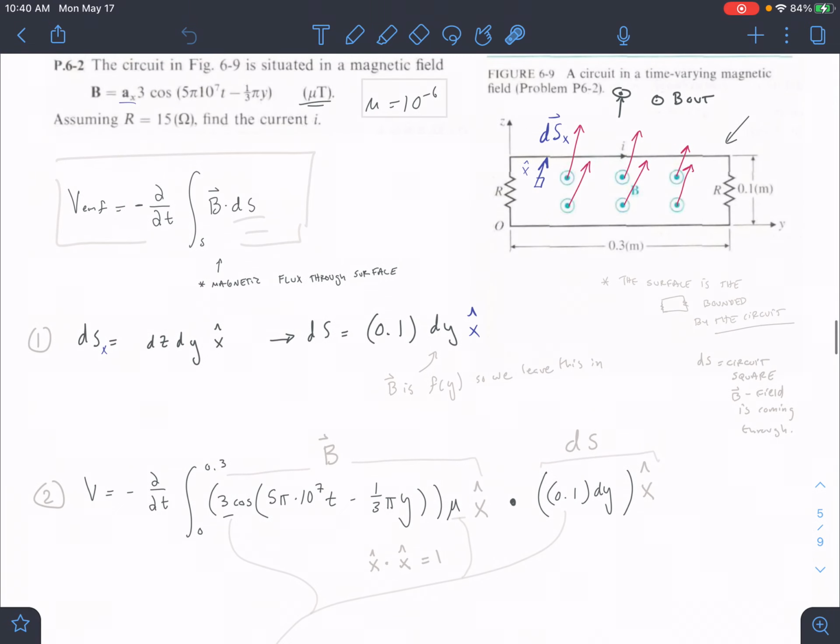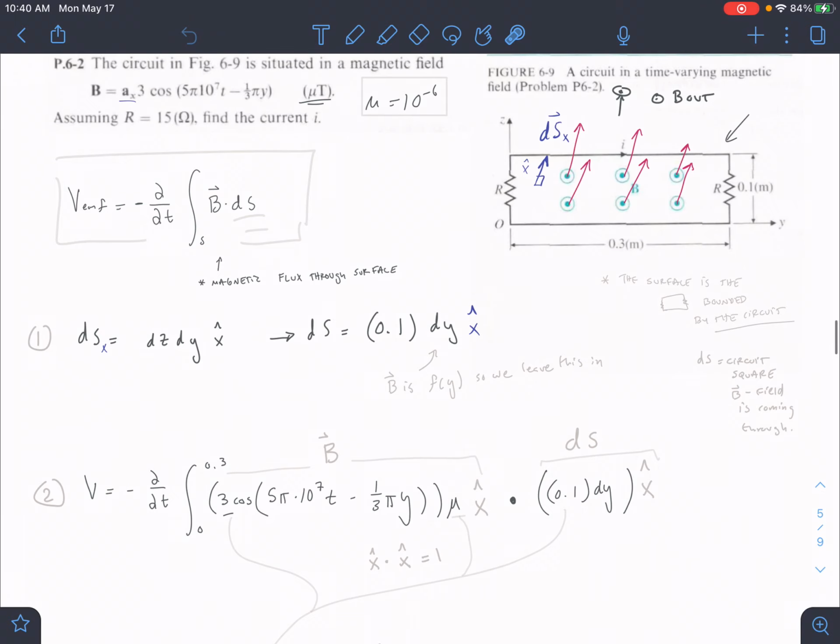In this case, we have the z direction and the y direction, because those are the coordinates that were given. So we have the change with respect to z, so dz multiplied by dy. And then our direction normal to this surface is the x hat direction, so normal, coming up at a right angle. Then for this one, we're actually going to sub out our dz value because it's static, so 0.1 right over here we can see is our value for the z direction.